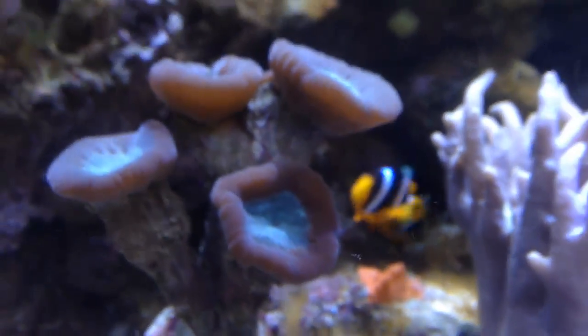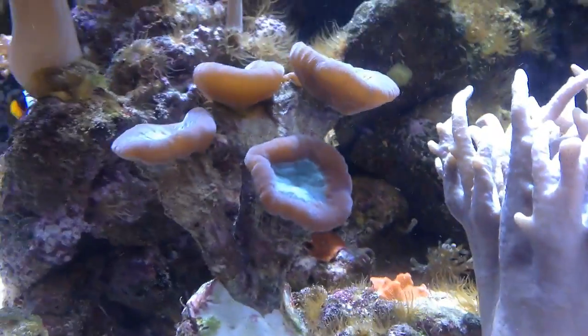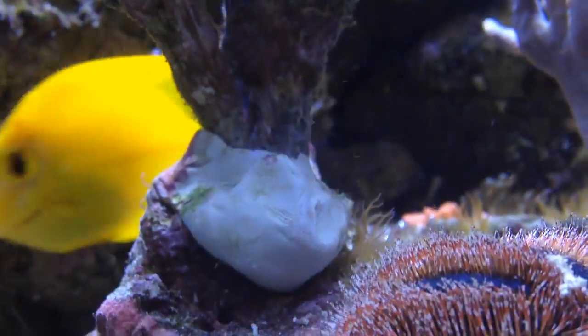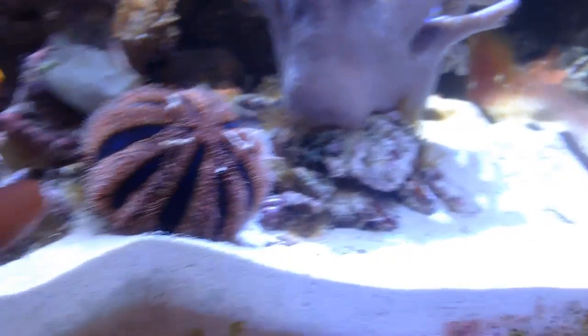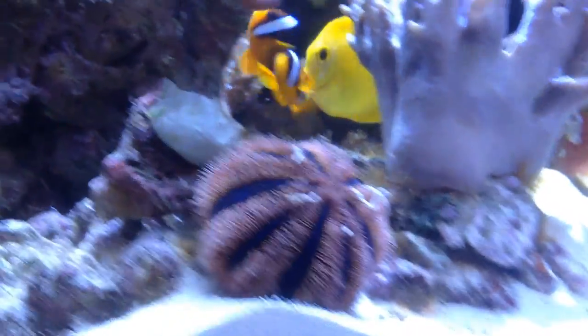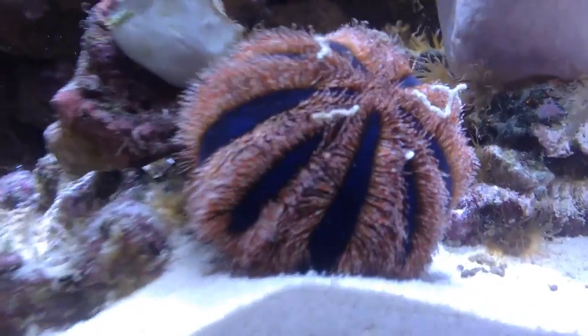I placed it a little bit further into the tank so that it could get some more nice lighting going down to this head, just in case. But this urchin basically walked up on the skeleton of this Caulastrea and grazed on some of the coralline algae. Then when I woke up this morning, he was all the way over there. Tonight he moved from here to there in about 10 minutes, so he's moving quite fast actually. Urchins are pretty slow in general, but he hasn't really moved to the further parts of the tank yet, though he probably will at some point.